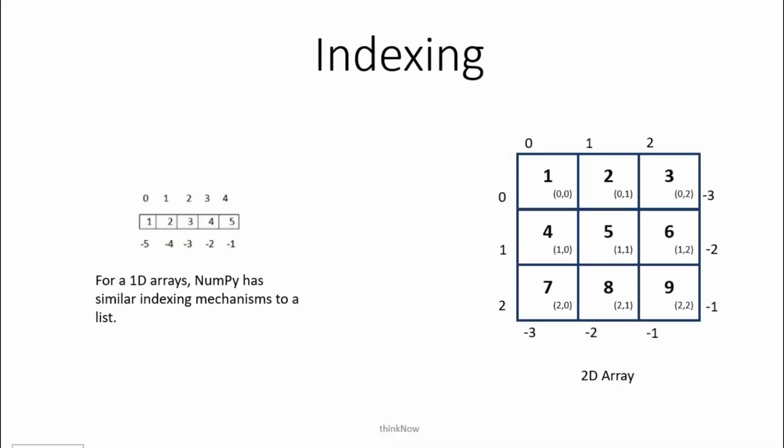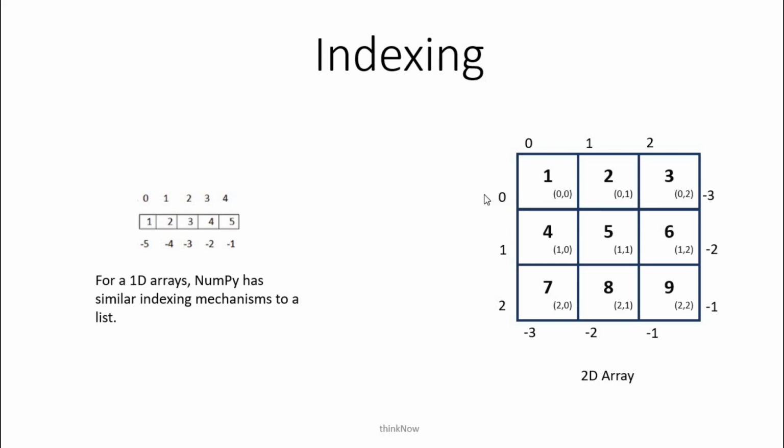Indexing. Indexing of a 1D array is same as indexing in a list. So here we can see a 1D array, and the index given starts from 0, then 1, 2, 3, 4, and backward indexing has started from -1. However, when we go to 2D arrays, the indexing becomes quite complicated. These 2D arrays are also found in lists, but when we actually code, we learn that accessing elements from a NumPy array has different syntax than accessing from a list.